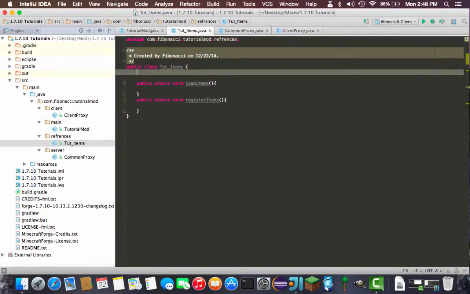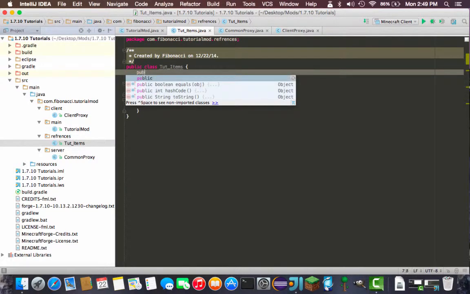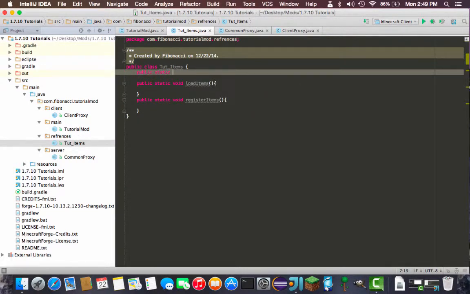So you can do this in many ways. The first way, you can actually only do this one way, with the way that I'm doing it. You have to do public static item toot item, which is the name of your item, and then it's going to want you to import it.